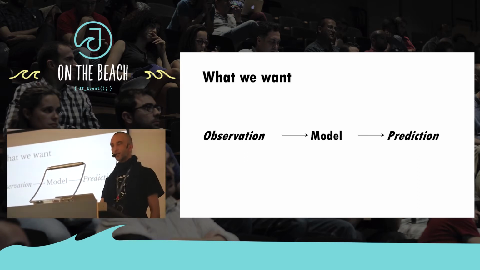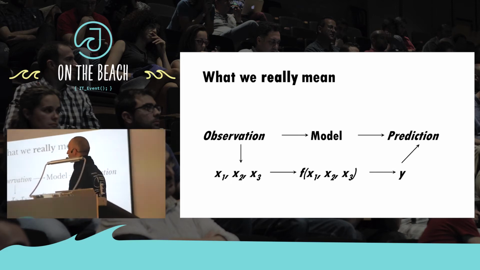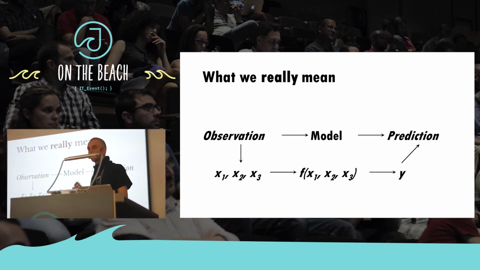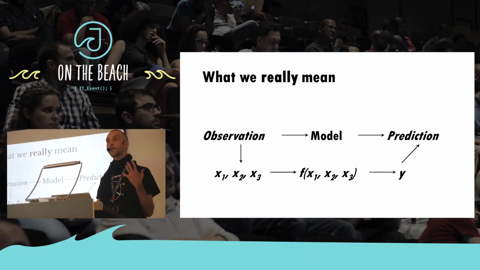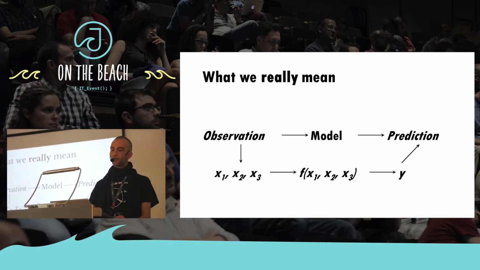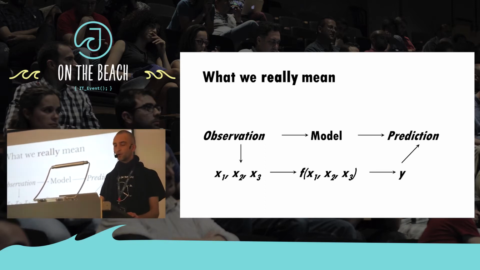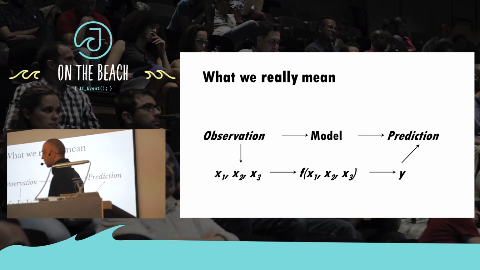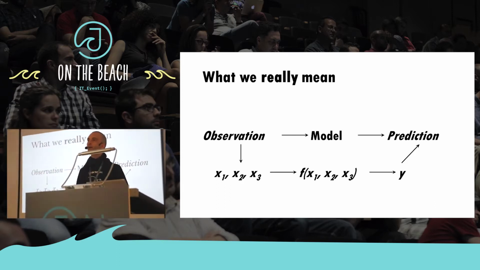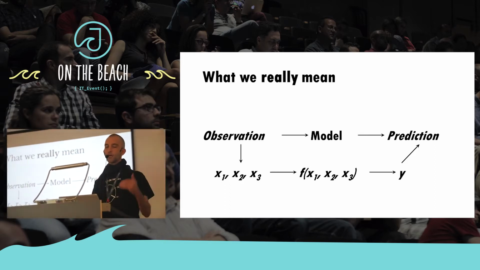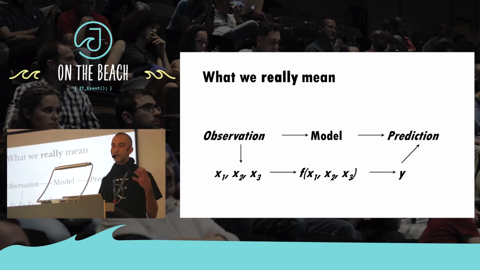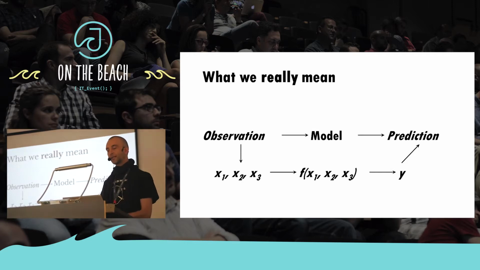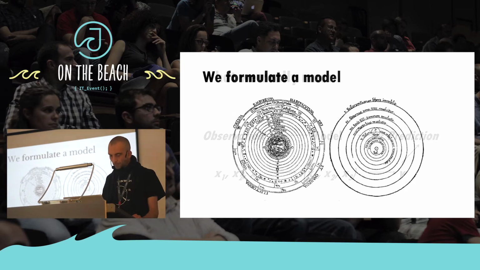That's actually a slight simplification. What we really mean as a scientist is something along these lines. I have observations, which are the world. I have predictions, but what I'm trying to do is take an observation and extract numbers out of it, which would be features. So in this case, my rock is maybe 23 kilograms, maybe it's 57 centimeters wide. All the things about the rock, I want to reduce to a couple of numbers. What I mean by a model is really a function. I want to pass this vector of inputs into a function so that I get a value y, which is the thing I'm predicting.